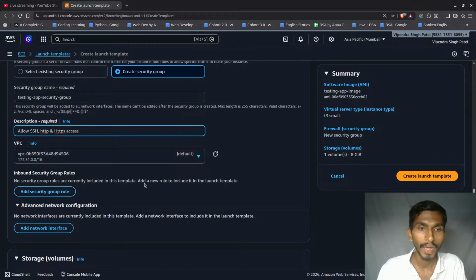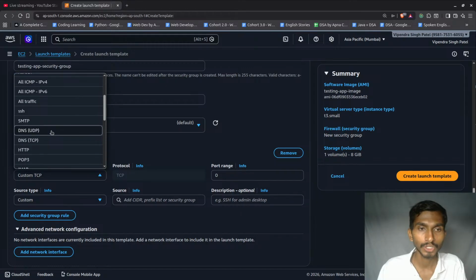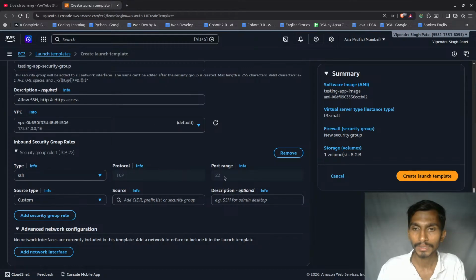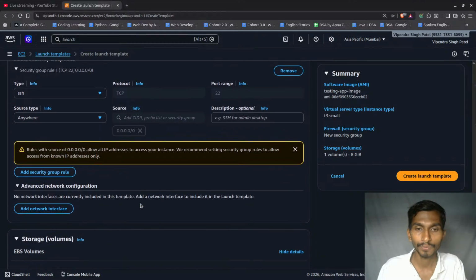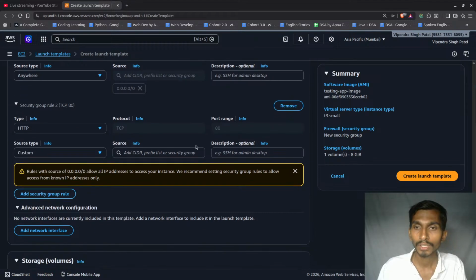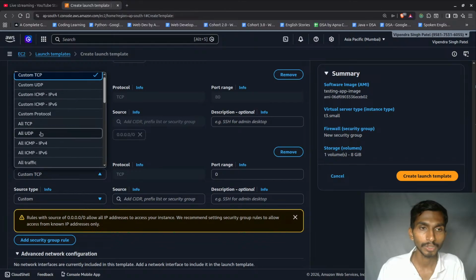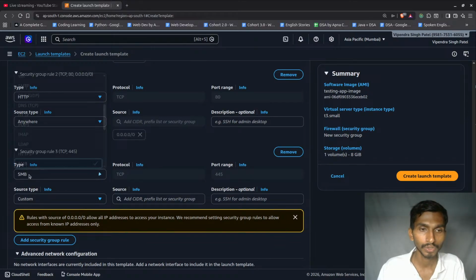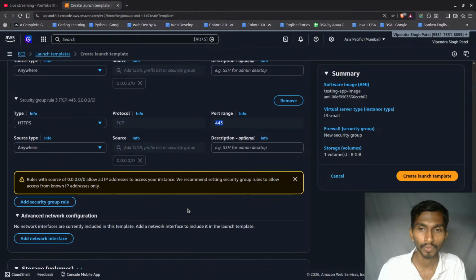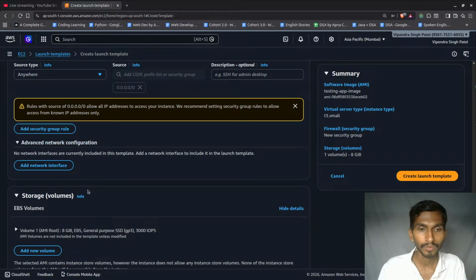And as for the inbound security group rules, over here, the first one is going to be SSH. This one is already selected, port 22. Let's keep it anywhere for now. Another one is going to be HTTP, so let's add that. It's going to be on port 80, and again from anywhere. Lastly, I will add one more, and that's going to be HTTPS. So not this one actually, rather this one, and this is again going to be from anywhere. It will be listening on port 443. So this much is done. Almost all the inbound rules have been set up well, anywhere. And apart from this, that's it.